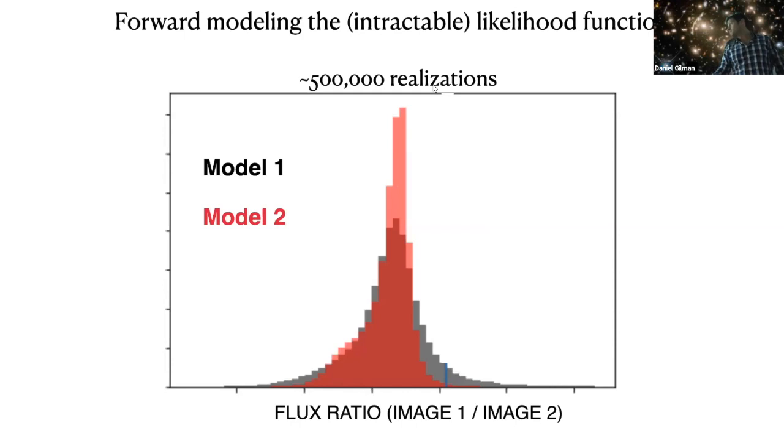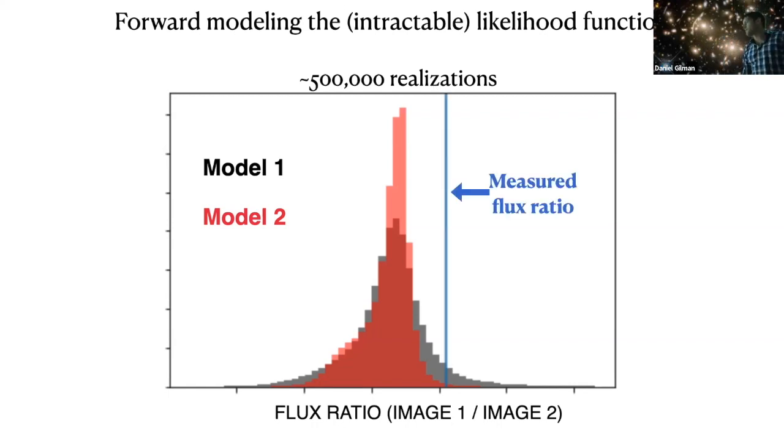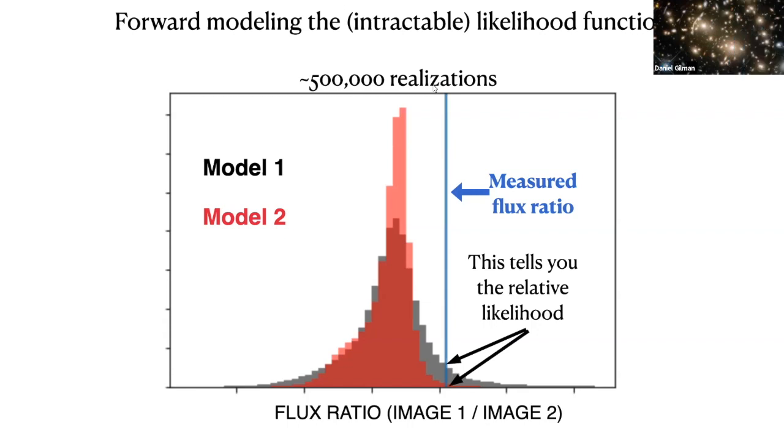So what you get out of these simulations is stuff like this. These are two probability distributions for the relative brightness among two images, okay? So it doesn't really matter yet what the models are, but you can see that model 1 and model 2 are making different predictions for how bright this image should be, okay? Now, suppose that you measured the true flux ratio and it landed here, okay? You would conclude based on this that model 1 is about 10 times more likely than model 2 to explain this data point.